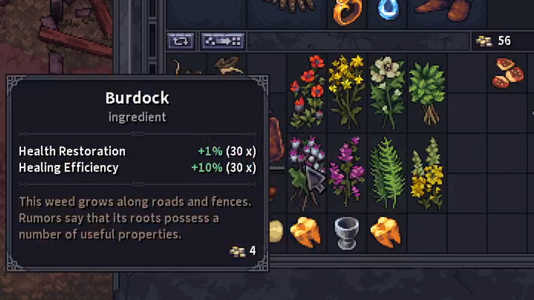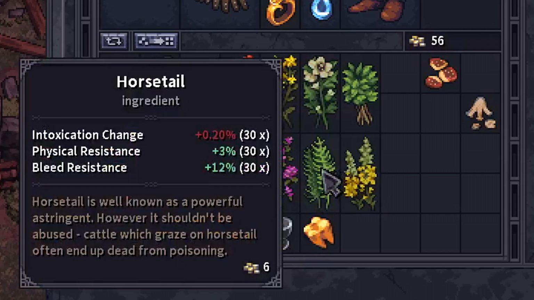Burdock. Burdock is helpful in restoring health and drastically increasing healing efficiency. Horsetail. Horsetail can be used as an astringent, meaning it helps shrink or constrict body tissues. This plays out well in Stoneshard, with providing 12% bleed resistance and slight physical resistance. Due to its poisonous nature, it also increases intoxication.